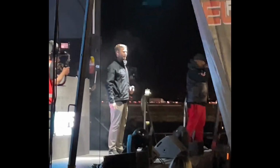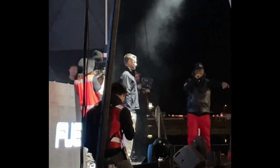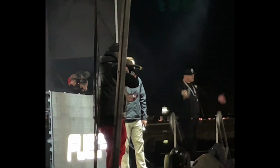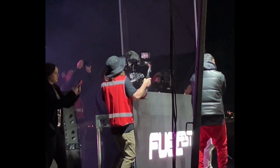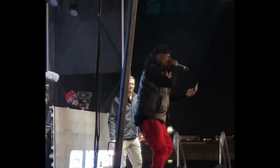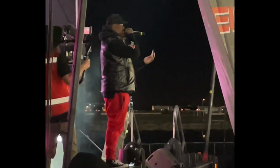Everybody right now, because the sun is going down, it's almost down. Turn your lights on your cameras right now. Y'all make some noise for my brother Cody Walker right here. If you got a flashlight on your phone, turn it on right now. I'm putting this up on my Instagram. Say Cody, I want y'all to scream and tell me y'all love. Are y'all ready? Cody! Make some noise one time, y'all.